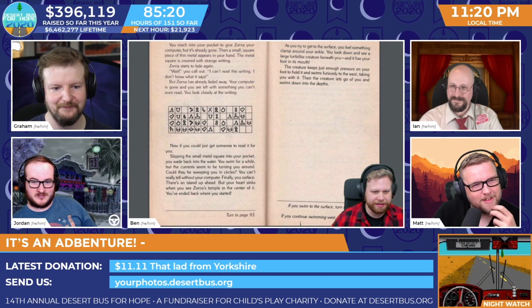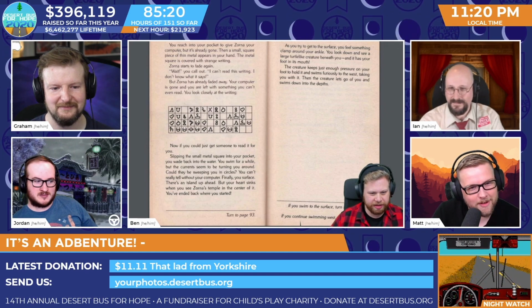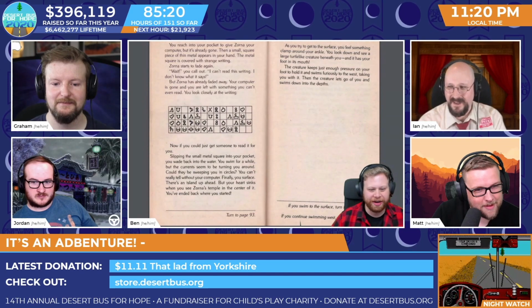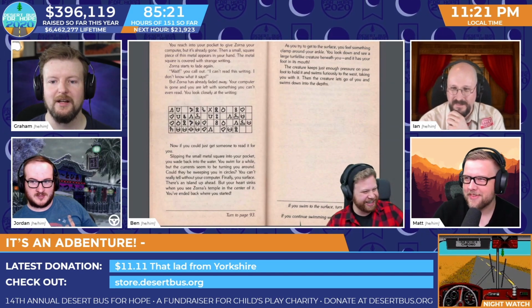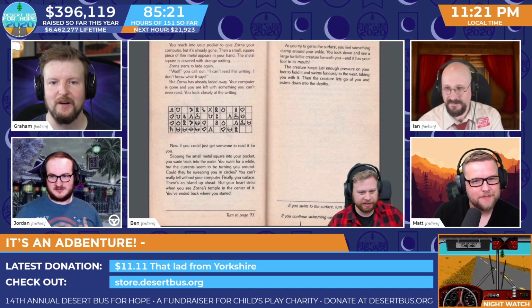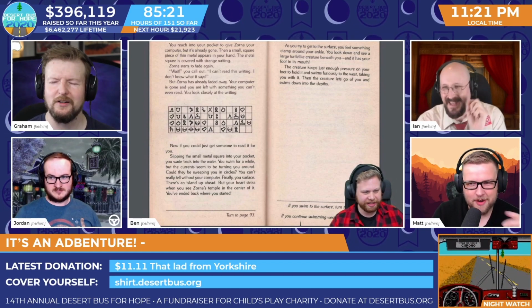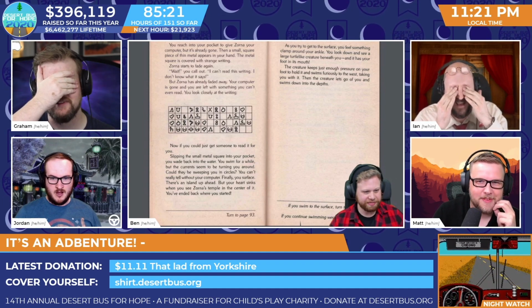It's a small metal square, but the diagram of it is clearly a rectangle. But a square can be a rectangle, but a rectangle can't be a... Wait, oh god. Hold on. You're right, there's not even squares here to make it a three-dimensional representation. A square is a rectangle. A square is a rectangle where all four corners are right angles. But a rectangle is not a square, where, of course, all four sides are the same length.